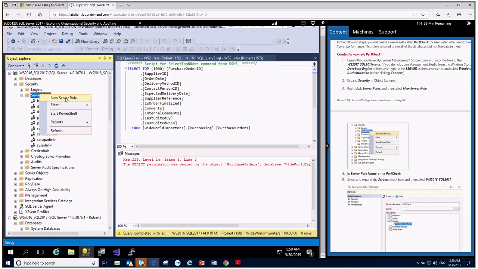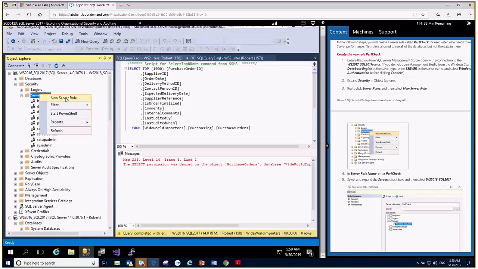In the server role, we are going to right-click server role and select new server role. And everybody got that right. I said in the Object Explorer, we're going to the very top one, the first time we log into the database as admin. It will only work if we're admin. So we're not logging in as Robert here. Under that database, the very top, our first database we opened, the same database, but logging in as admin, we need to open up the security. In the security folder, we're going to open up the server role folder.